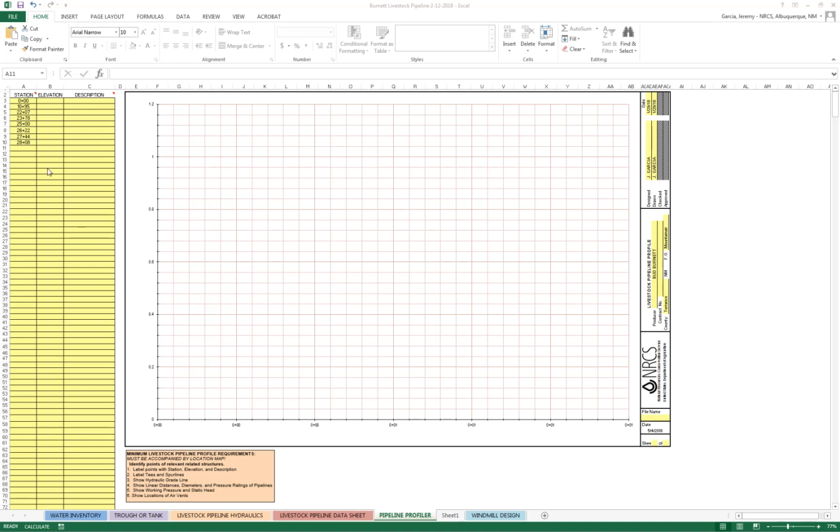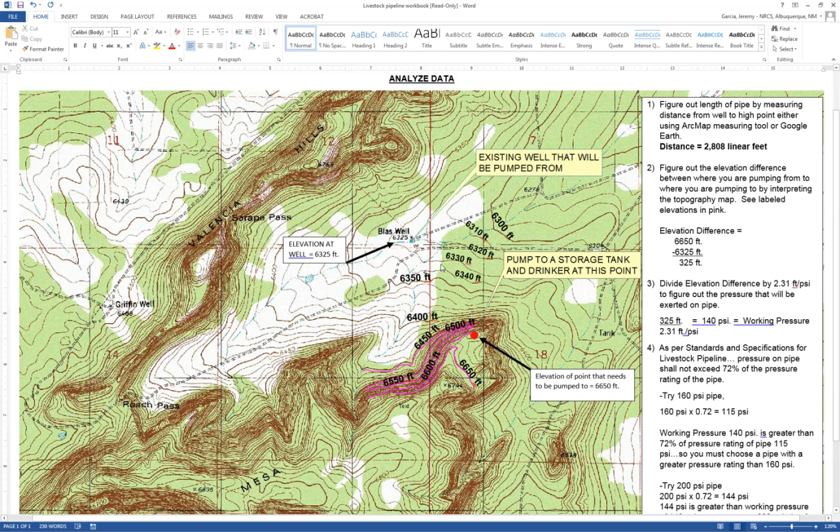Now I need to have the elevations that pertain to each station. So at the well, the elevation is 6325. Once again, I get that from the topog map. On this topog map, it actually has the exact elevation at that well, 6325. So I entered it there. If you don't have 6325, you'll just have to read the contours.